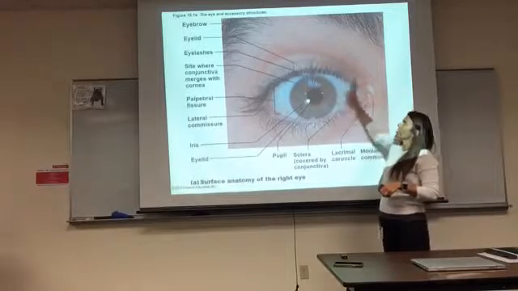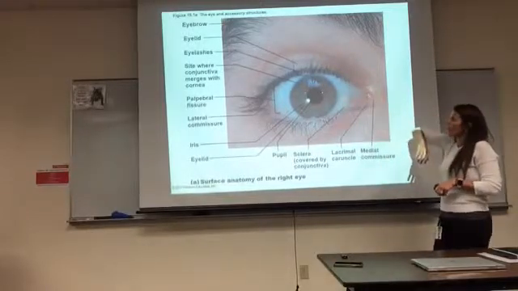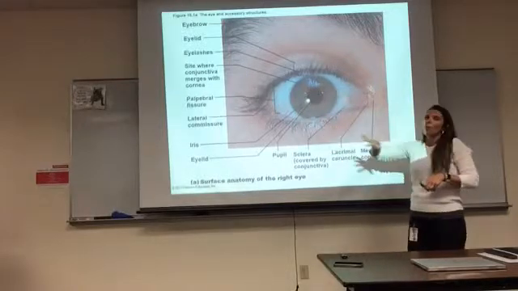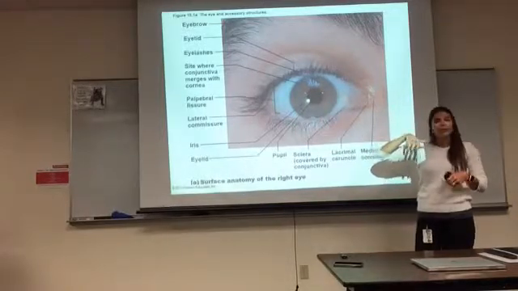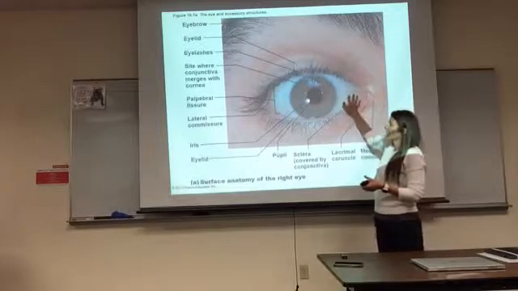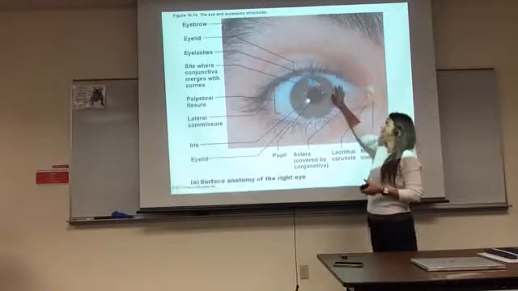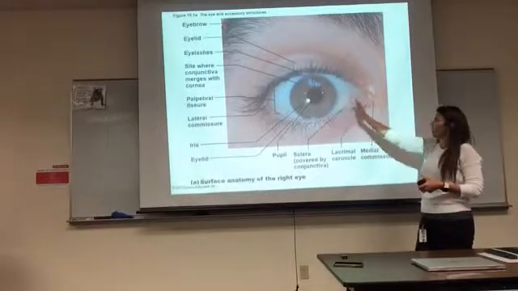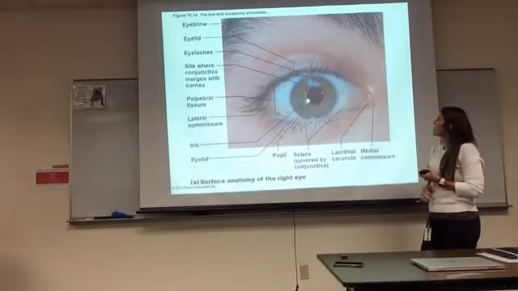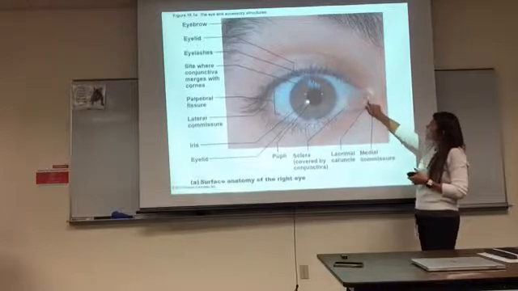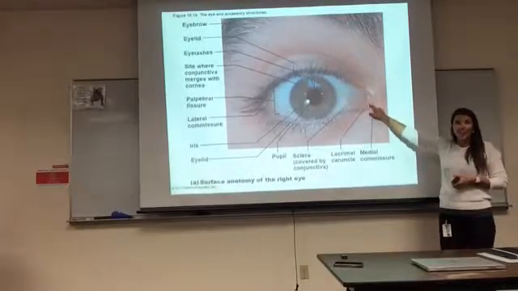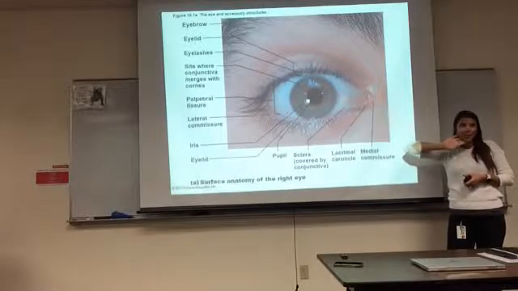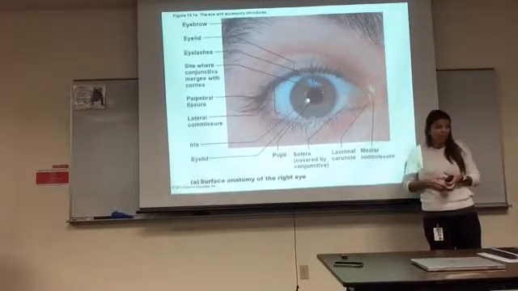We'll have our eyelashes. We'll also talk about our eyebrows and why those are important. And the white part of your eye, we call it the conjunctiva, but specifically, it's also the sclera. So you'll hear us say those names. And then the cornea is this transparent region that covers that. Other things here. Right here, what you and I call our tear duct is actually called your lacrimal caruncle. Why not just call it a tear duct? Because we have to sound really smart.